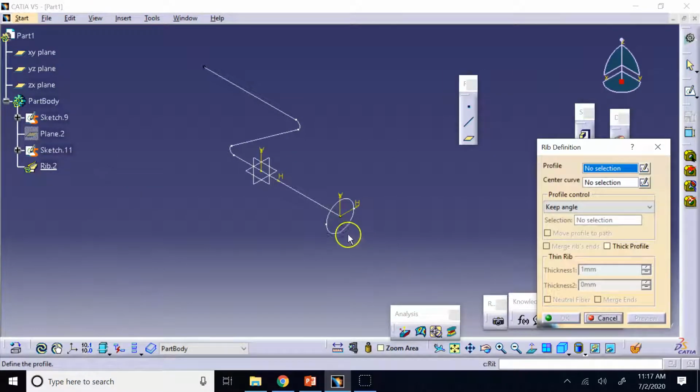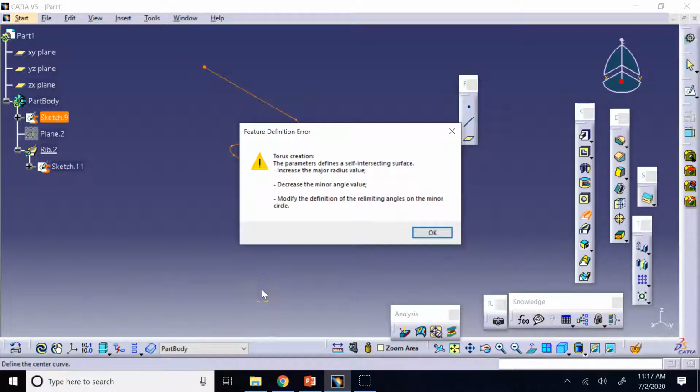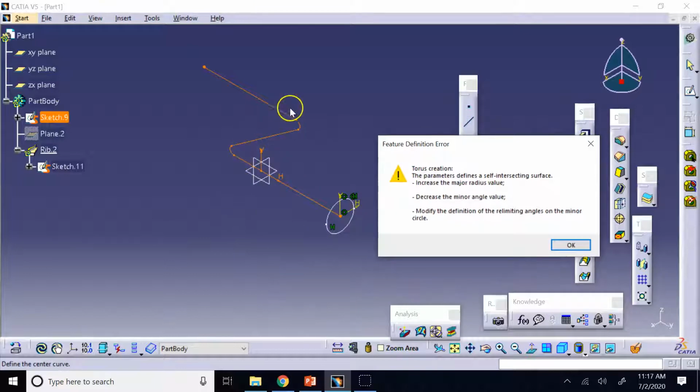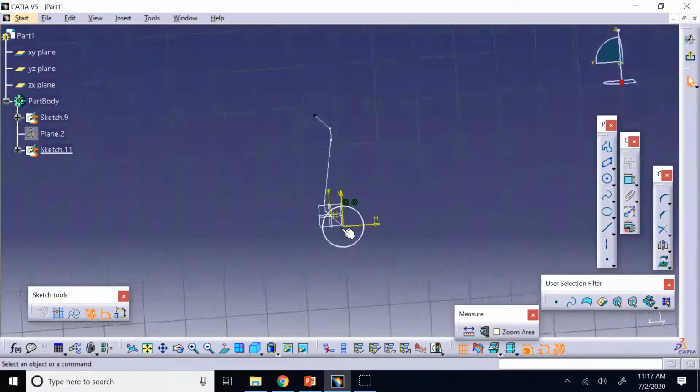So we click here, we say this is my profile, this is the center curve, right? And you see, it says this is self-intersecting. Either increase the radius of the curvature of the path, so make it wider turns, or reduce what? The size of the profile. So when this happens, either change these angles to bigger angles so that you provide a bigger radius of curvature, or make this guy smaller.